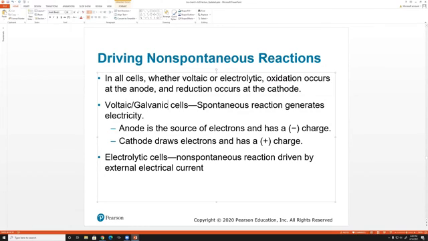And that's where we talked about a spontaneous reaction, meaning the cathode is being reduced and it has a higher reduction potential. And the anode is being oxidized and it has a lower reduction potential, meaning it flows in a positive direction. Remember that E0, the standard potential, flows in the positive direction, meaning the higher that number is, meaning the less negative.